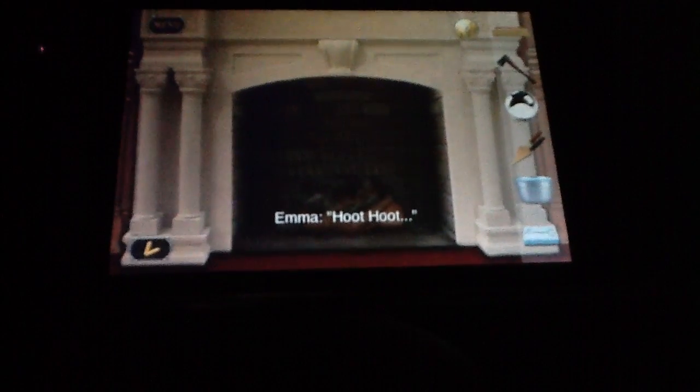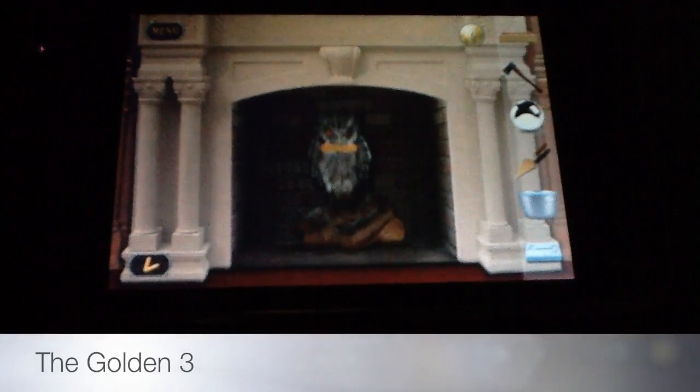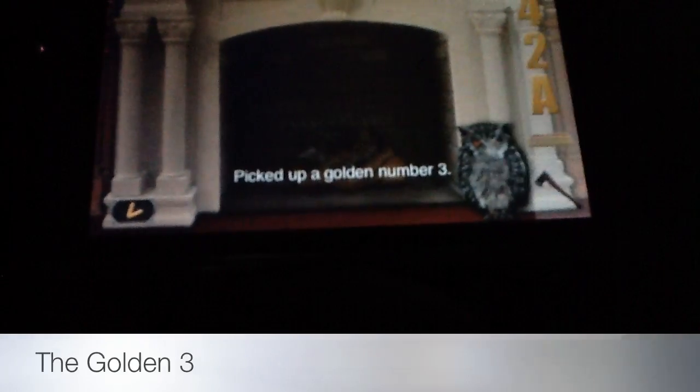Put out the fire so that Emma can call up. Here comes the owl, looking a bit mean, with number 3 in its mouth.